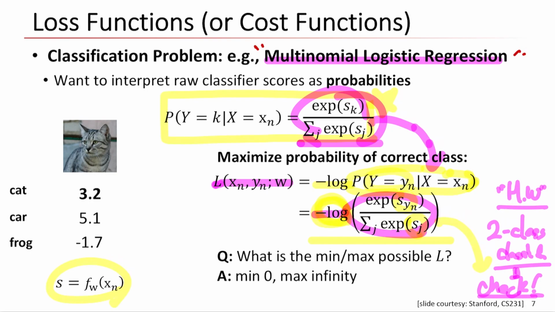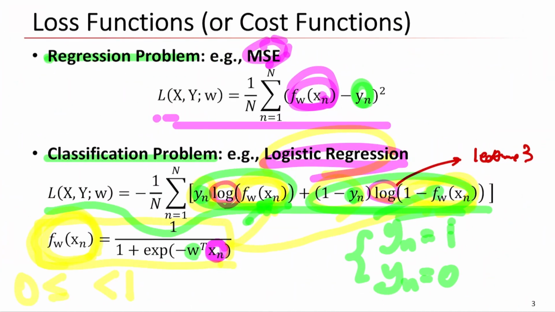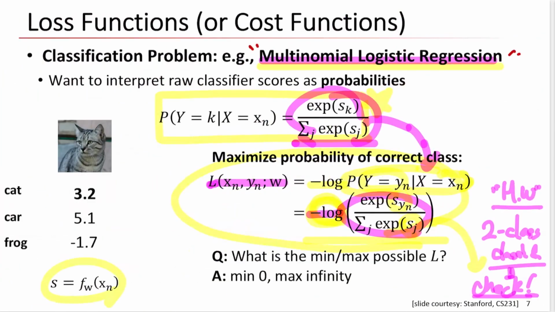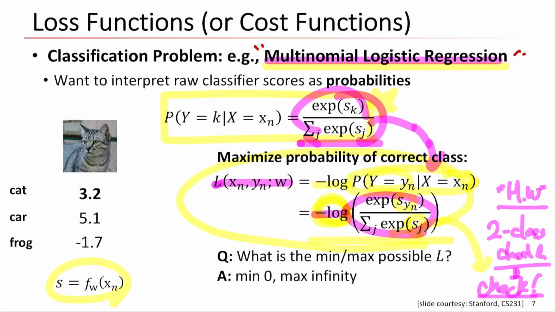So to summarize, to train our network, there are two very well-known kinds of loss function. The first one is the MSE, for the regression problem. For the classification problem, if your problem is binary classification, you can use the logistic regression, and if your problem is the general multi-class classification problem, then you can use the multinomial logistic regression. The logistic function is defined something like this, right? As I mentioned previously, you don't actually need to derive this one.